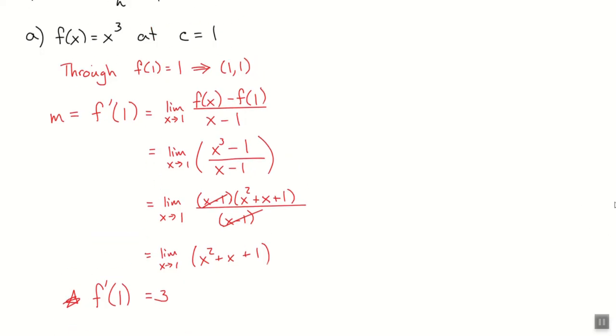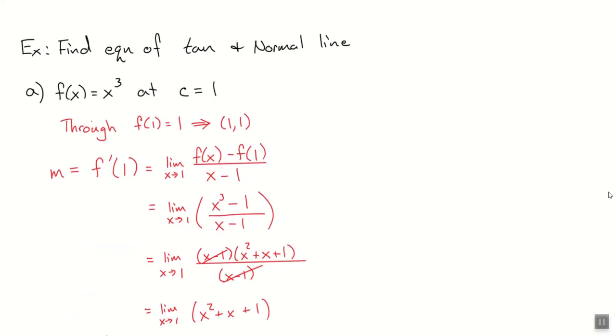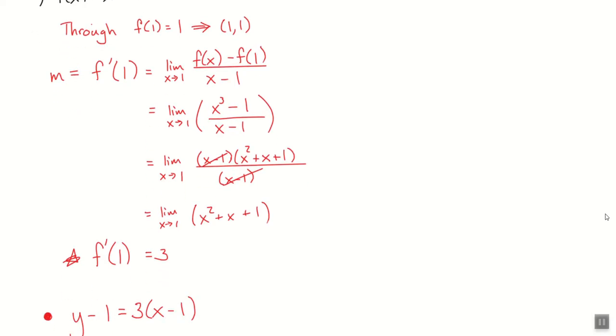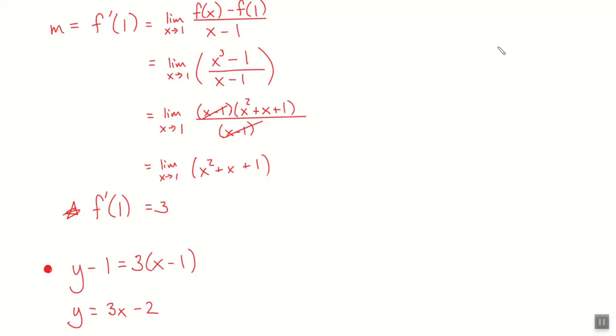Cool. I get it. I want you guys to do part 2 of this, because that's only the tangent line, right? Find me the equation of the normal line. Talk it out with your neighbors. I'm going to give you a head start, and then I'll work it. But I want you guys to start. Find the equation of the normal line here. This is all my tangent stuff. I don't have to do the limit again. I'm just going to jump in right here.